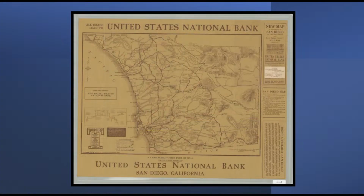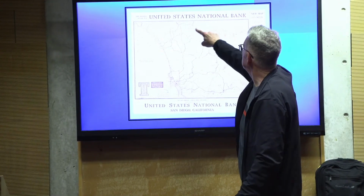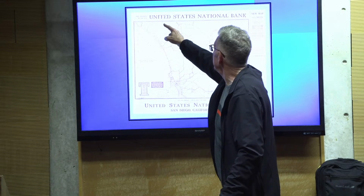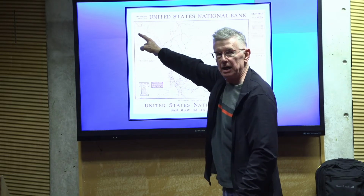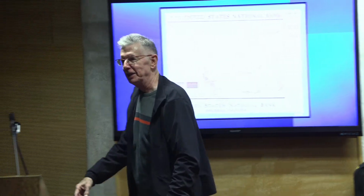What's the border line for San Diego County in the north? For the north, it's the same as today. Here, and then it runs up to here, Orange. So it's straight to Riverside County, and then Marietta, and right past San Clemente. There was no San Clemente, though, until 1929. The town didn't exist.